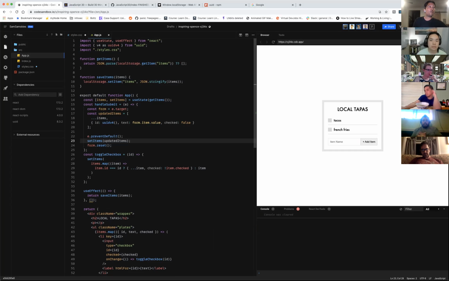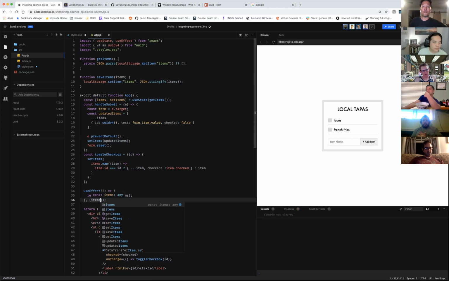Yeah. So it is complaining though, because I'm using items in here. You can run into stale closure bugs. I don't want to go into that whole thing. I don't know how to explain that super well in the first place, and I don't want to be here all night. So we'll just say whenever the items change. Instead of when the component unmounts, this is actually going to run every time the items array changes.